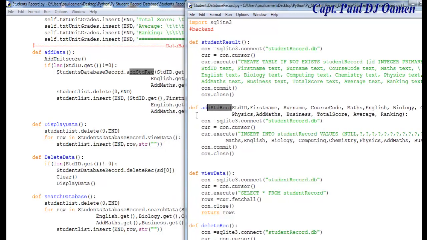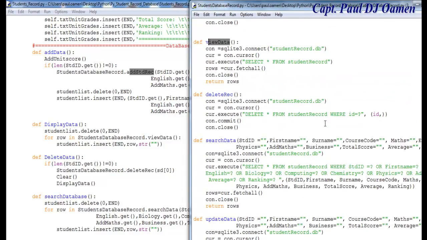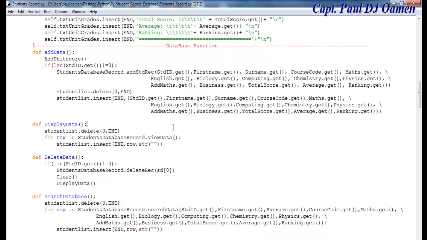Okay, and display is calling function view data. Delete is calling function delete record here. Then we have search is calling function search data. So what I'm going to do now is let me just run it and see how it looks like. Then we take it from there.